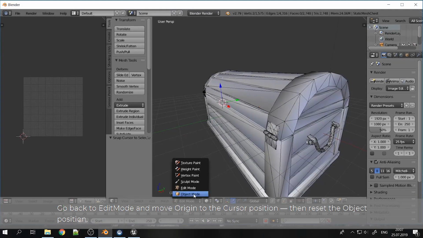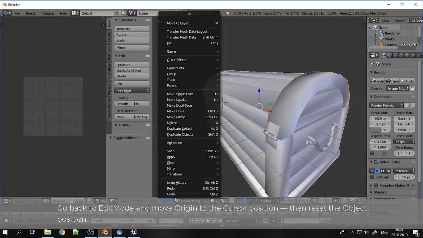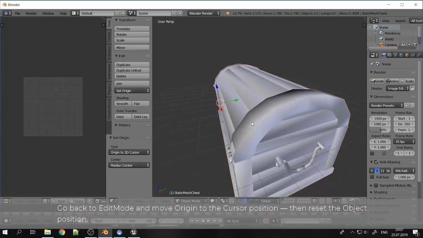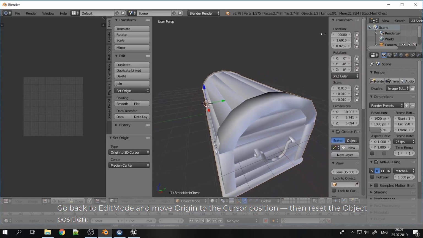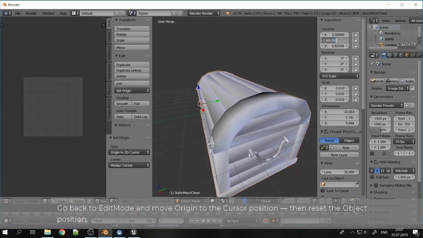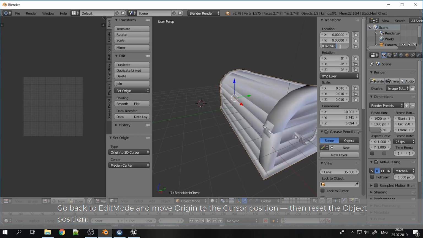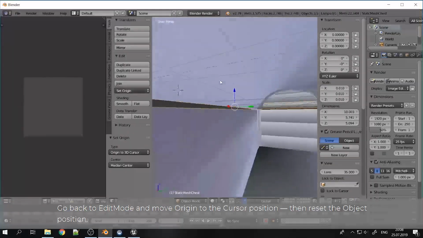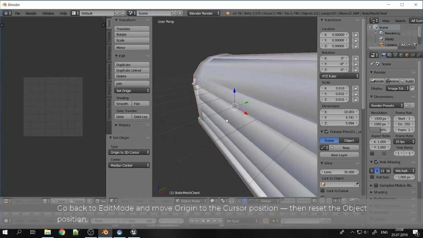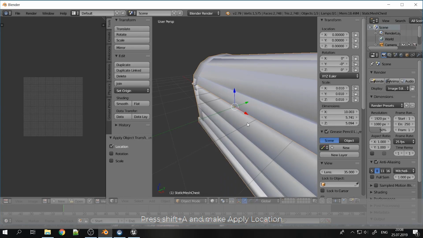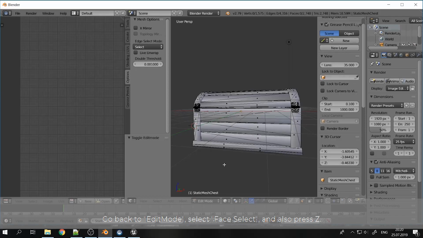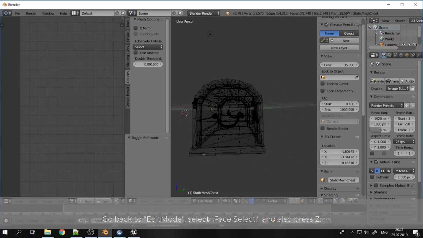Go back to Edit Mode and move Origin to the cursor position, then reset the object position. Press Shift+A and make Apply Location. Go back to Edit Mode, select Face Select, and also press Z.